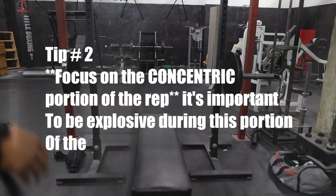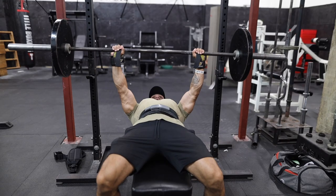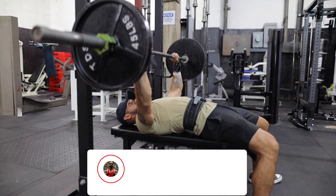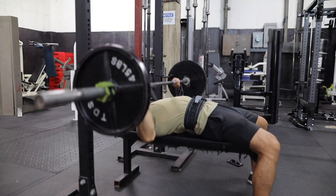All right, tip number two is going to be one of the most important tips on this list, and that's focusing on the concentric portion of the repetition. The concentric portion is basically the portion of the rep when you're lifting the bar up and your pec is tightening. So you want to be explosive in the concentric part of the rep. So remember, slow on the way down, explosive on the way up.